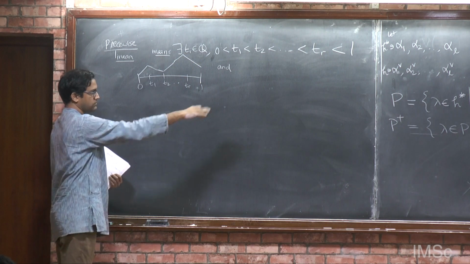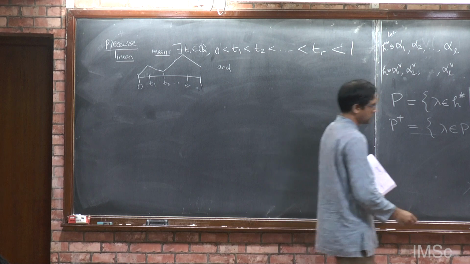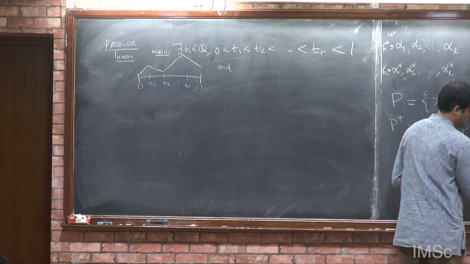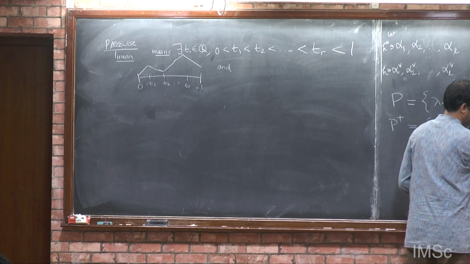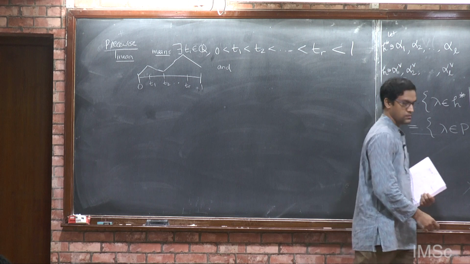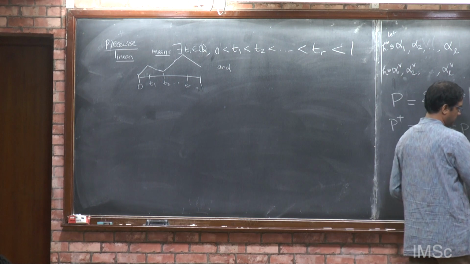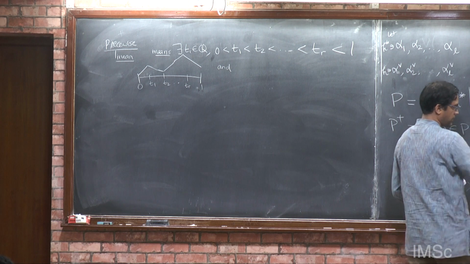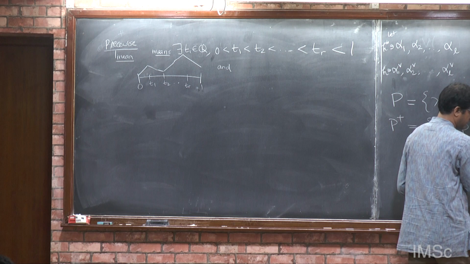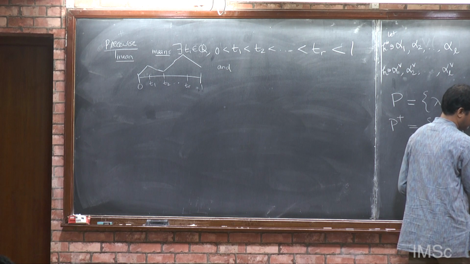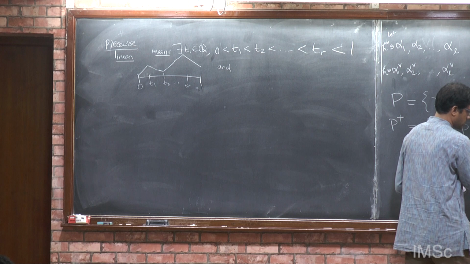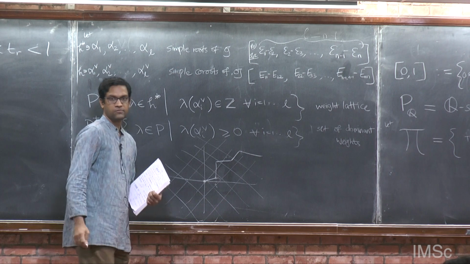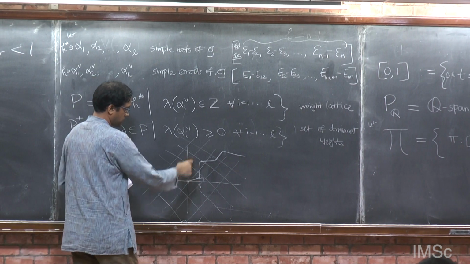Imagine I'm now drawing a path somewhere on the plane. What's a piecewise path? It just starts at the origin and goes to some point. These are the different pieces of the path, for example. Of course, the point is it should be piecewise linear. I want the path to be a map to PQ, so at every rational time, every rational value. So this is the first breakpoint. Let's say at T1, I want this point to be something which lives in the rational span of the weight lattice.